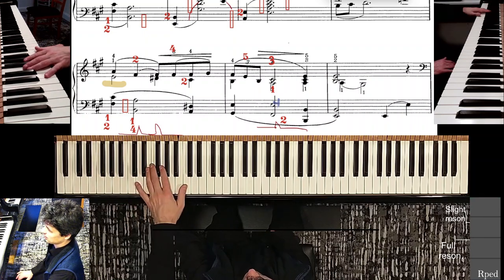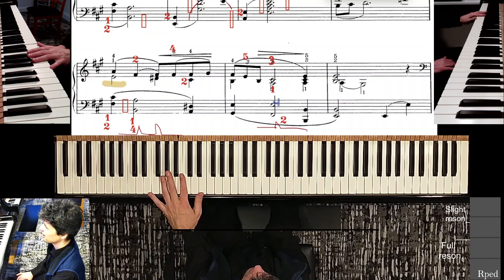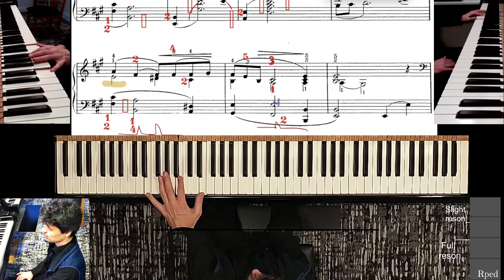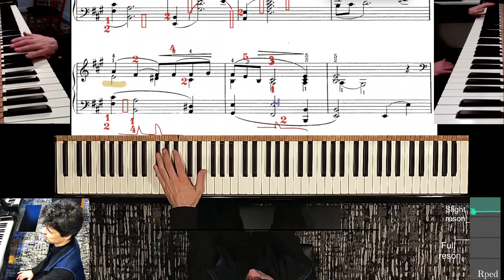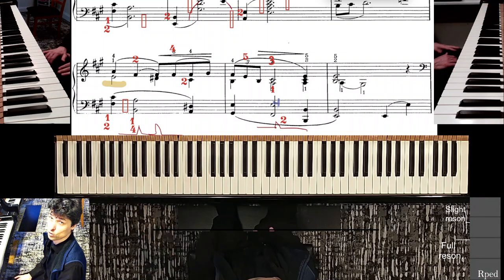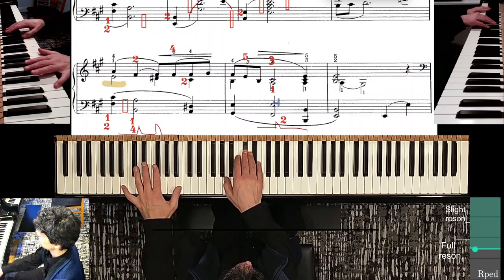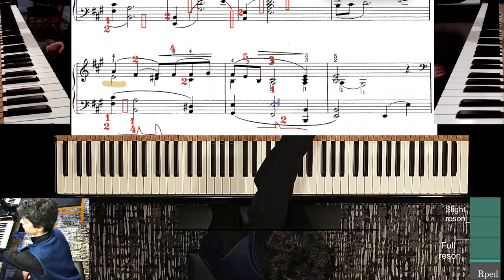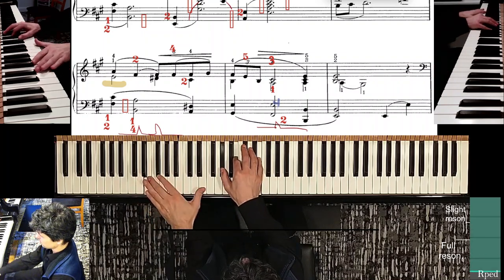Because remember, even earlier we were talking about these open fifth chord positions, and you know, it's 5-1 but two in between. Same thing here, two in between, 5-1. So that's why I think that's a good idea. Put two here and just naturally let your left hand fall into place. Okay, so probably a three there on that E natural. Okay, so like this.